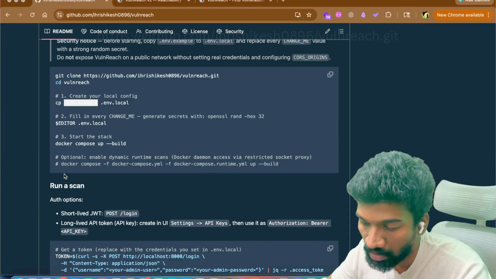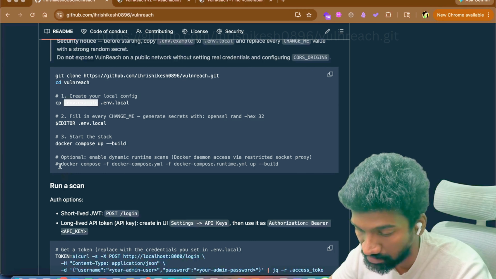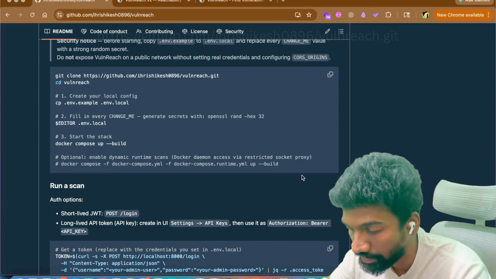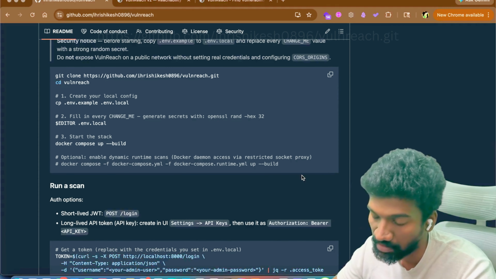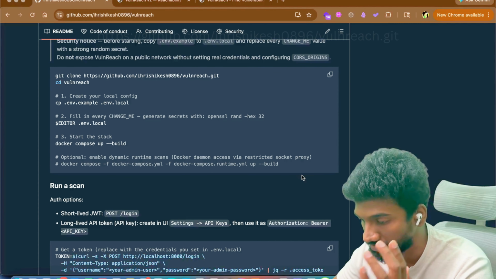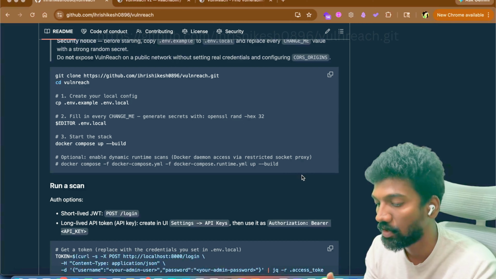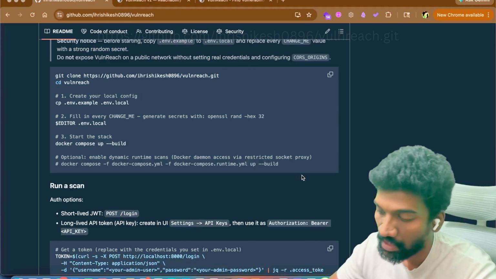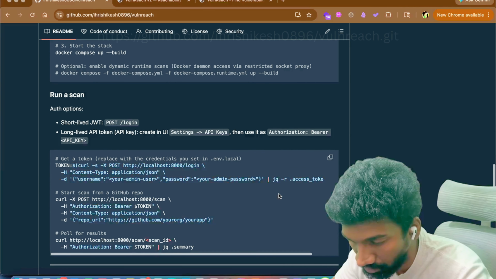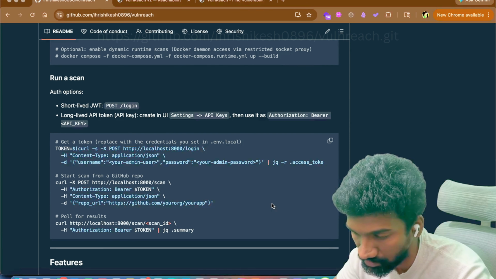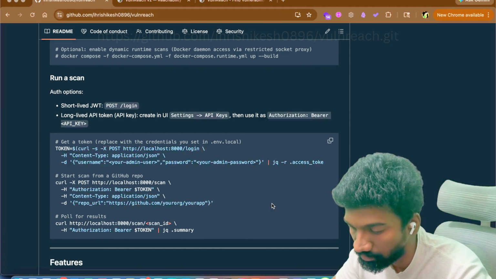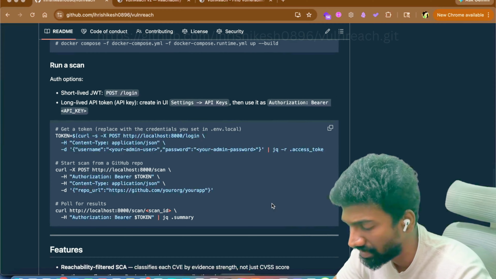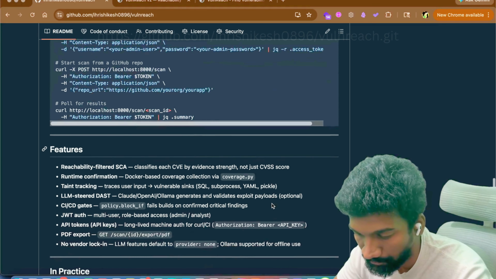But when you talk about the runtime scans, this is the command where we have a runtime Docker Compose file, which helps to create that network we talked about earlier, which has your VulnReach instance. Along with that instance, you have your app. So the connectivity between all of these is required. We also have an OpenAPI collection for this. So if you don't want to use it like SaaS, you can have it via the Postman option as well.